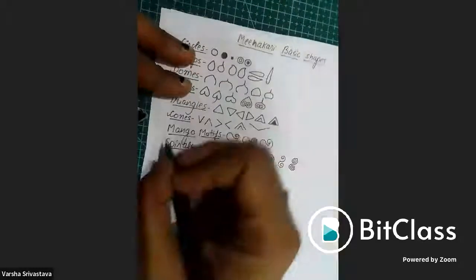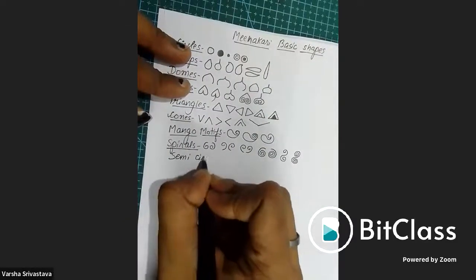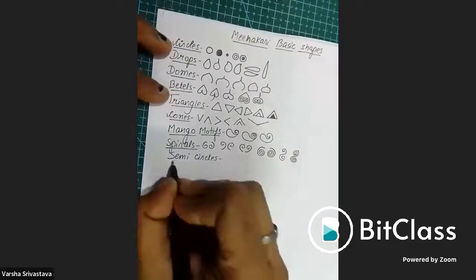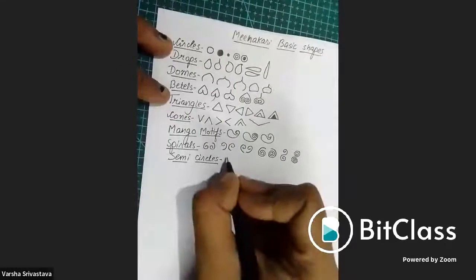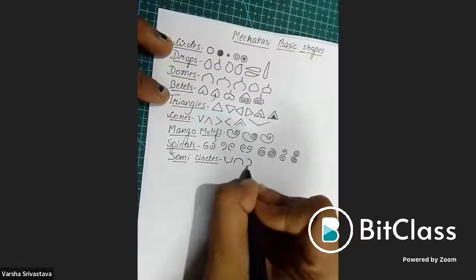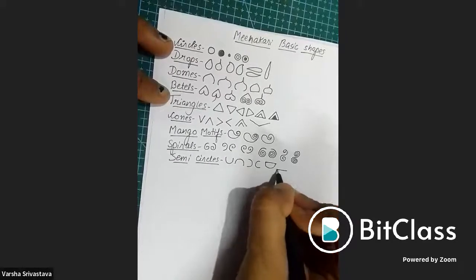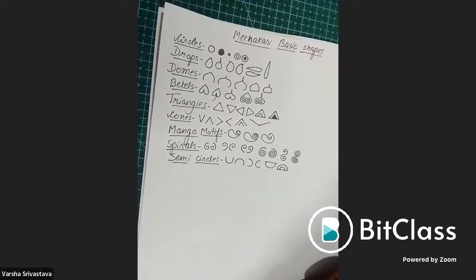All right, next I'm going to make the semicircles. I hope I'm not going that fast. Everybody is drawing along and everybody is enjoying. That is the most important part. So I'm just making the semicircle like this, making it upside down, making it sideways, left and right, one line and the semicircle, making it upside down and making another semicircle inside this. That's the semicircle.